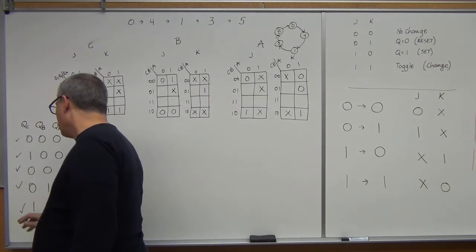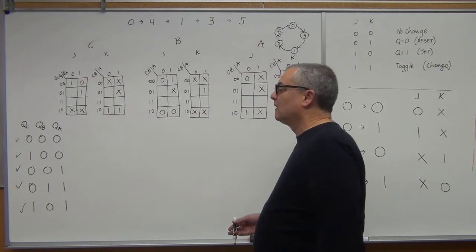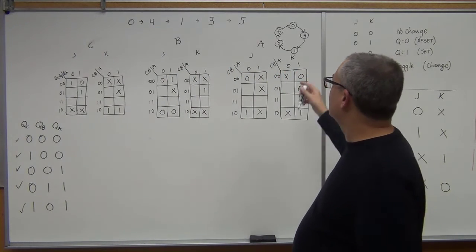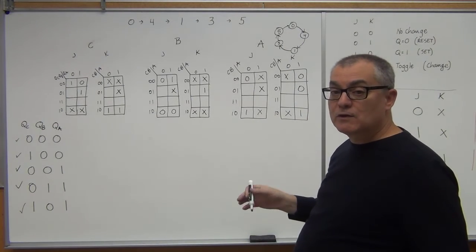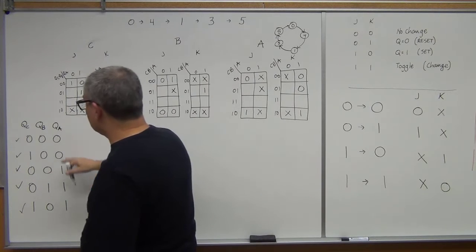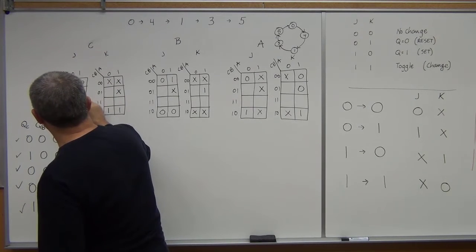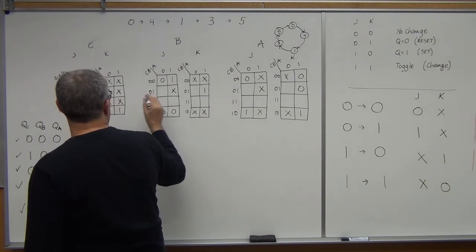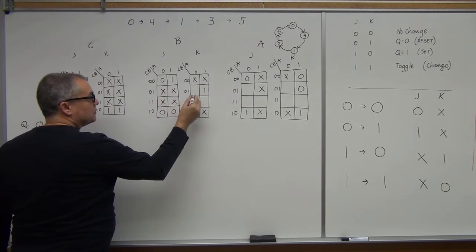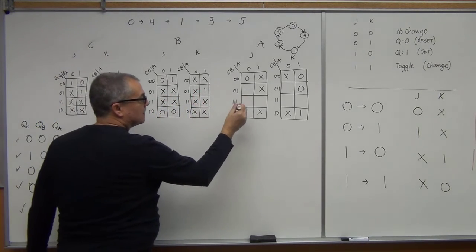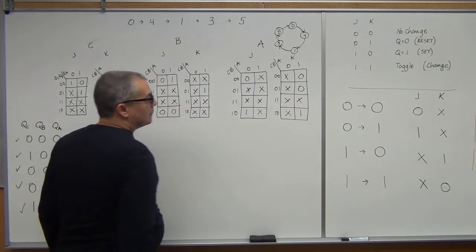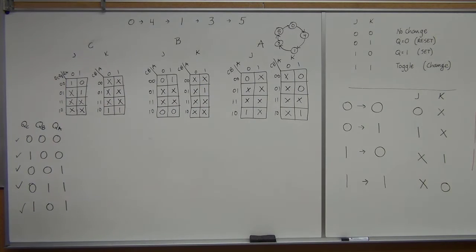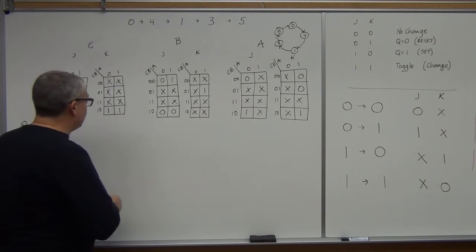Now, the Karnaugh map accommodates 8 states. We only have 1, 2, 3, 4, 5 in our counter, so that means all the other ones are don't care states. So once you're finished with your counts, you can just pop in here and put X's in every one of the unused states. So now all you have to do is solve for the Karnaugh maps.